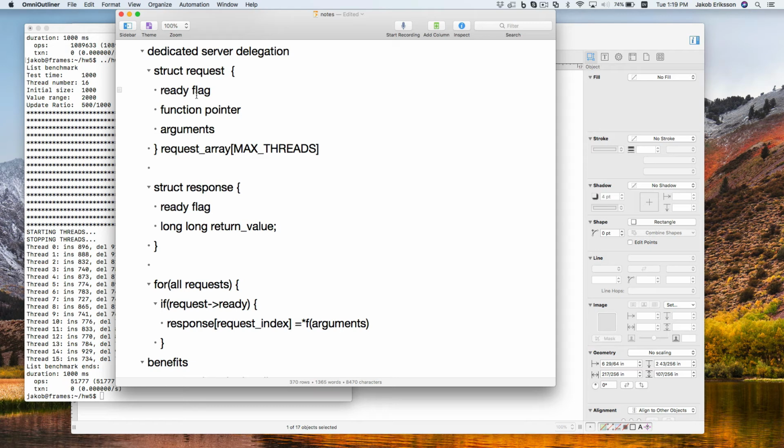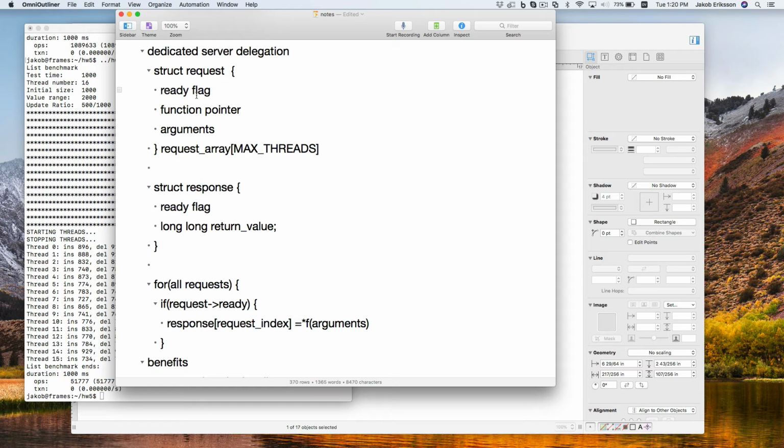And so maybe one potential good compromise in the linked list case would be to have the clients traverse the list, but to have the server do the modifications. So then it becomes sort of like the hand-over-hand locking implementation of the server, except with no locks, because the server doesn't need locks.